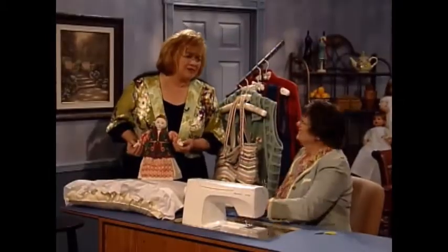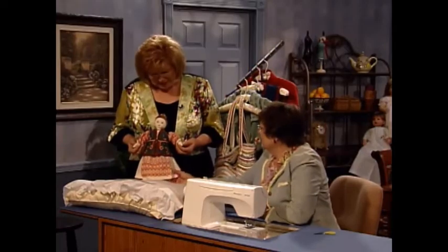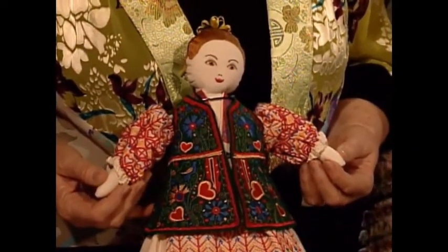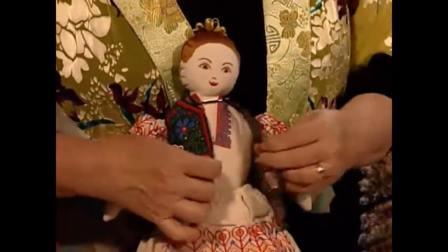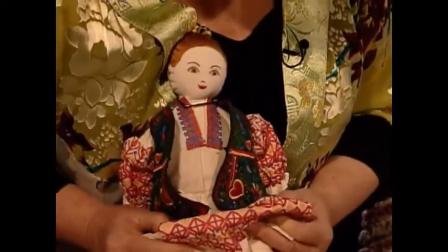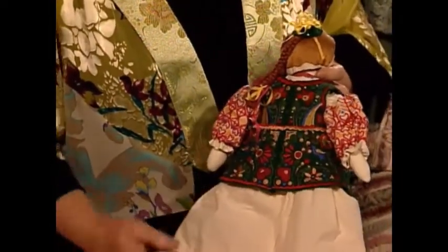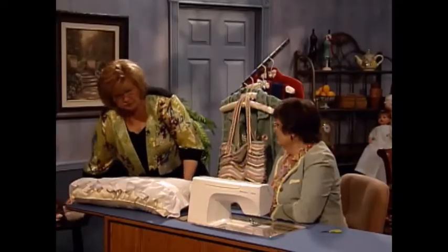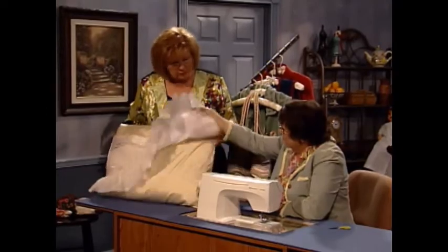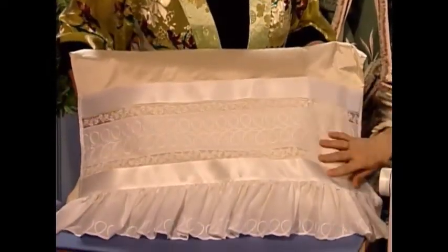Sue, tell us about this incredible doll. You know how I love dolls. Isn't she sweet? This is Miss Croatia, and she's actually stitched entirely in the hoop, including the hem stitching, all the cross-stitching, her body, her hair, everything in the hoop. I love her little feet and shoes. The back is so adorable. A great gift to do in the hoop and then put together. The pillow — actually a pillow cover for your bed — is being taught by Jody Hooker at the schools.